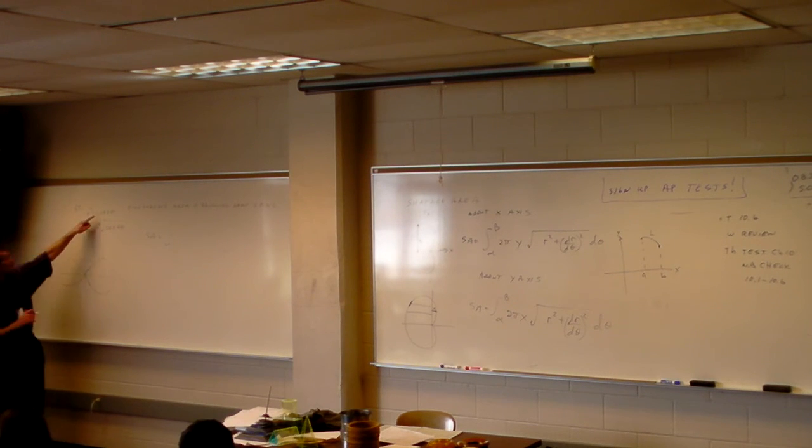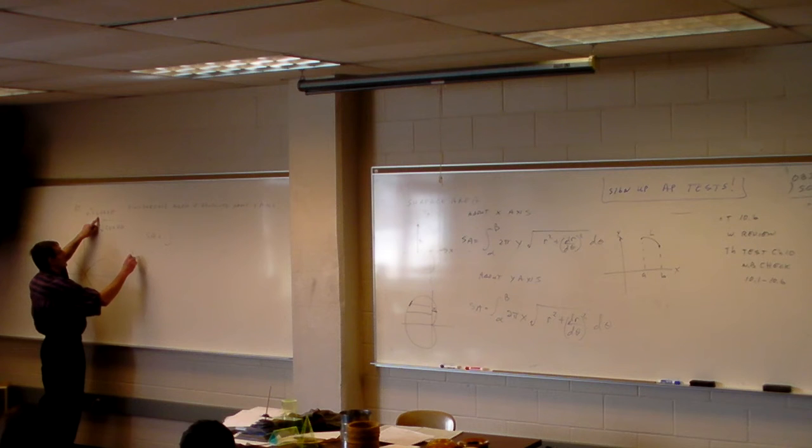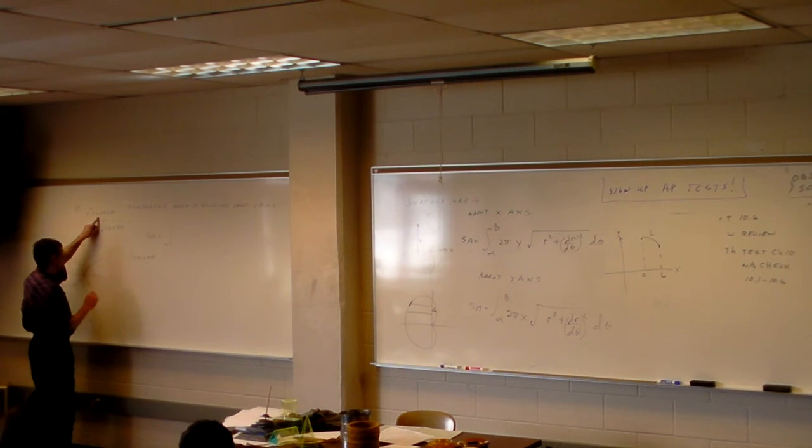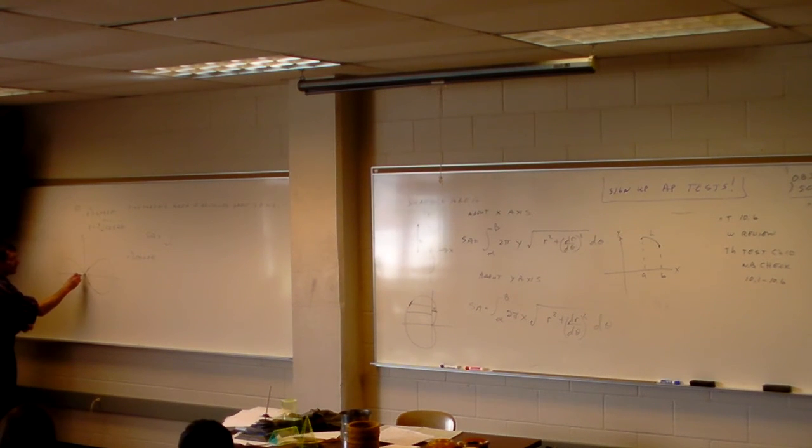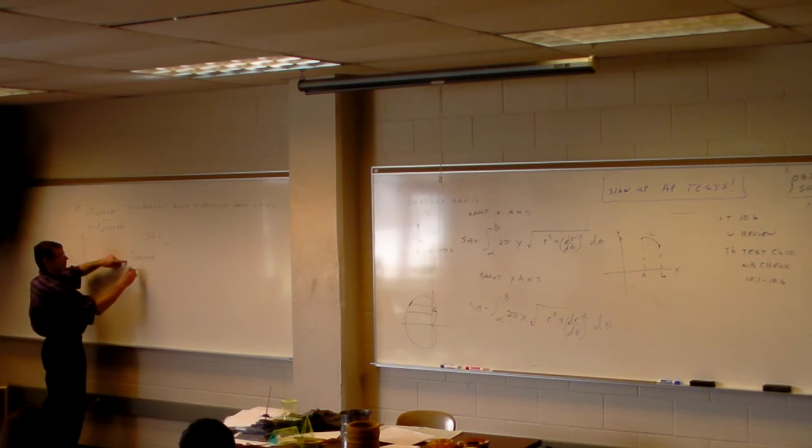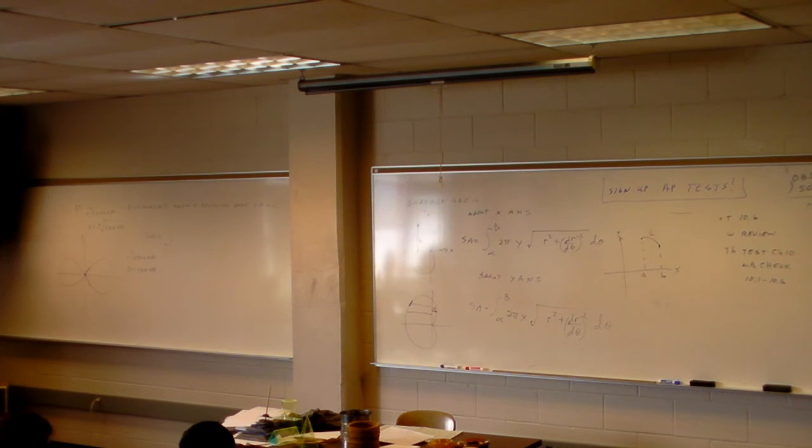The function is r squared equals the cosine of 2 theta. What is the length of r right there where it starts? 0. And then what's it going to be when it gets back to that point? 0. So essentially, we need to solve this equation, because that will tell us what the angle is that will produce that point of 0. So when's the cosine of 2 theta equal to 0? Well, when's the cosine equal to 0?